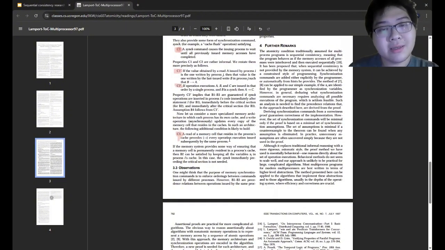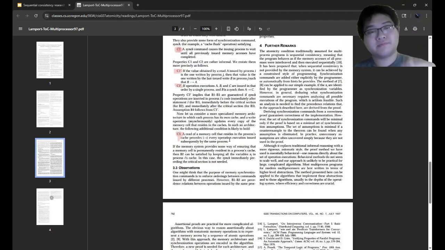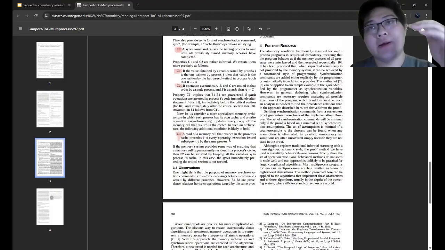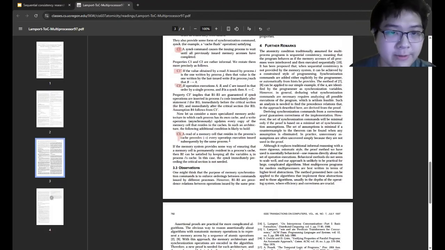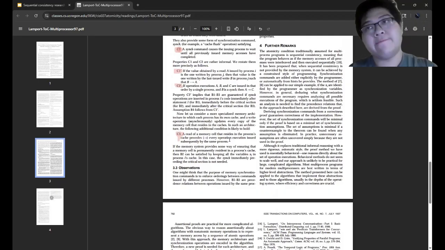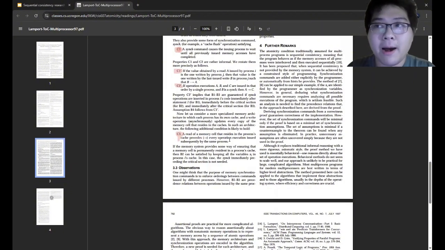All this, as we can see, shows that operations must be in a specific order. A particular operation first, then another, and another. And they form a particular sequence that every operation must follow. And this is what sequential consistency is.